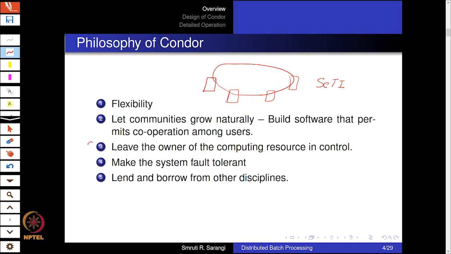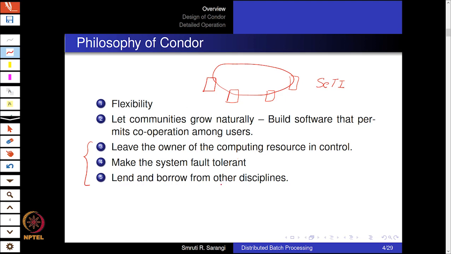So Condor has some basic principles. The first is that we leave the owner of the computing resource in control. Otherwise, owners would not come forward to donate their machines to the Condor cloud. So it should be possible for an owner, for example, to terminate the remote job and do work of his own. The system should be fault tolerant, which means that if one machine crashes, another machine can take over.